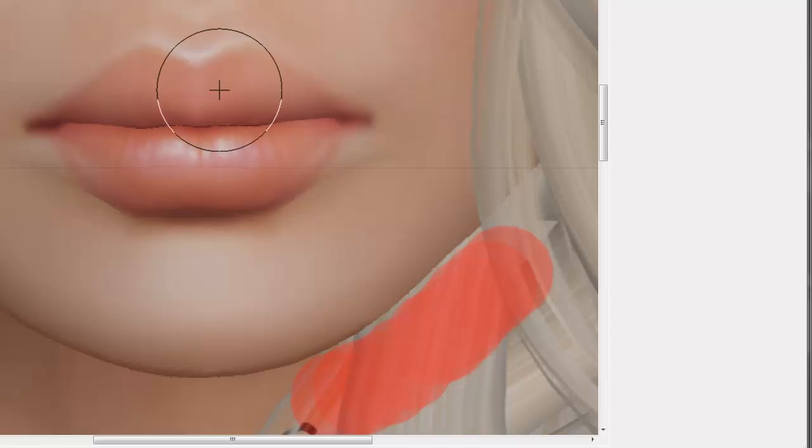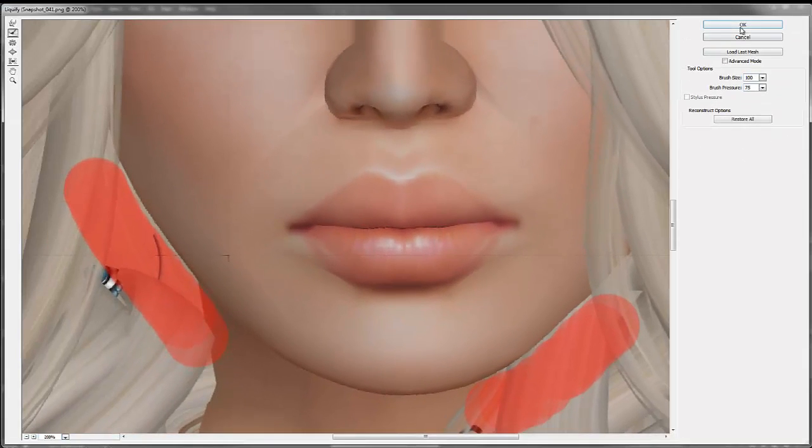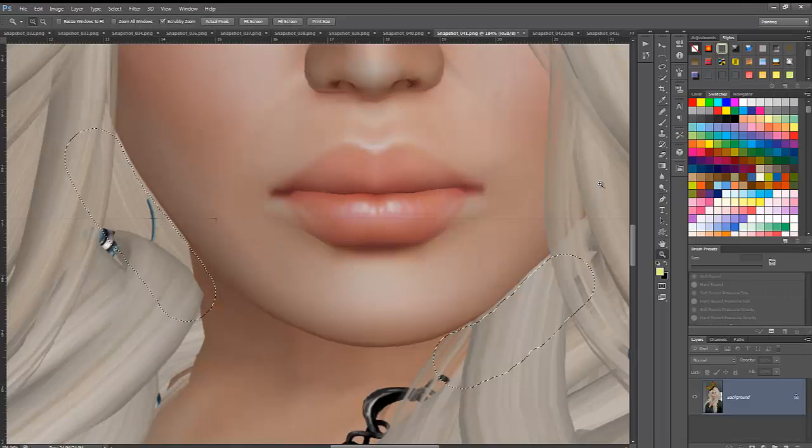You'll have to reshape it yourself, but don't worry about it being distorted because it'll only go as far as the original shape was. It won't go past it. So if I keep doing this, it won't droop the lips all the way down. It'll just move it back to where it originally was. So now I'll hit OK. And if you go back, you'll see that it's still selected where your mask was.